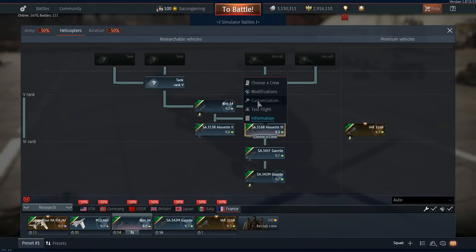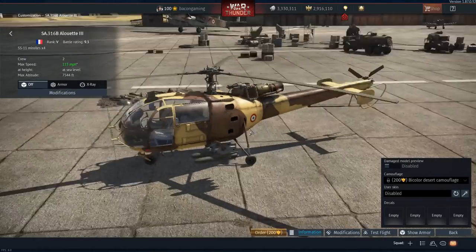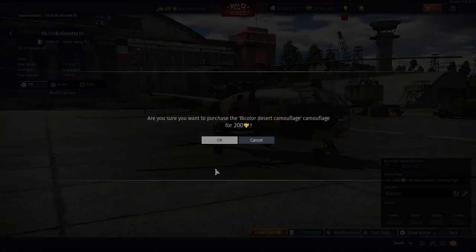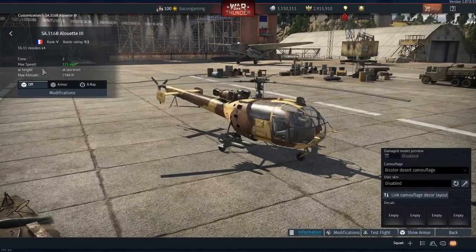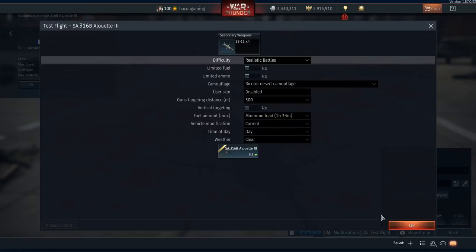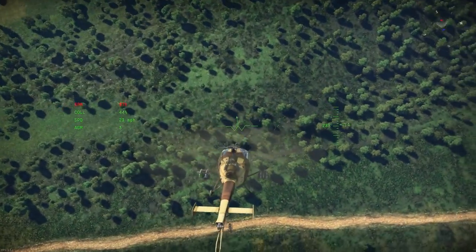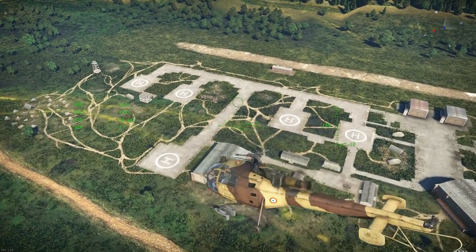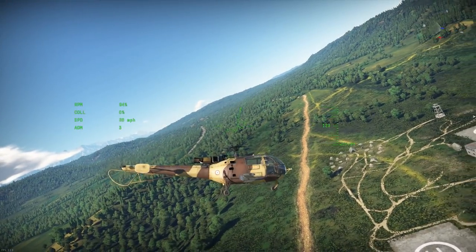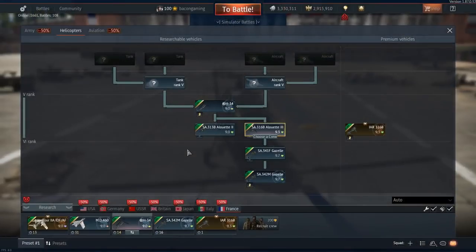Let's jump back to the tech tree and look at the other option. Here you can go for either the Alouette 2 or the Alouette 3 — and obviously you're going to go for the Alouette 3 so you can get the Gazelles. So here's the SA-316B Alouette 3: Tier 5, 9.3 BR. Four SS-11 missiles is the main weapon with this heli. 150mph top speed, crew of two — pilot and gunner or missile operator. Unlike the premium one, this does not have fixed guns. There's also a separate desert camo. It's a fairly agile heli. One thing I'm really happy with is the engine doesn't overdrive — very apparent on the Bo 105 that it can kill itself, but not so much here. It's a fairly decent heli and the engine doesn't kill itself, which is nice.